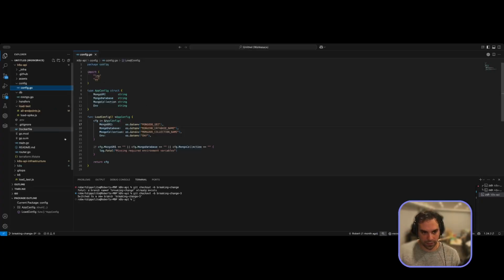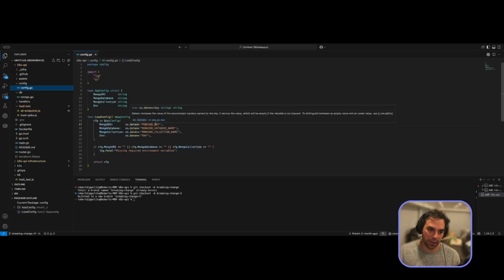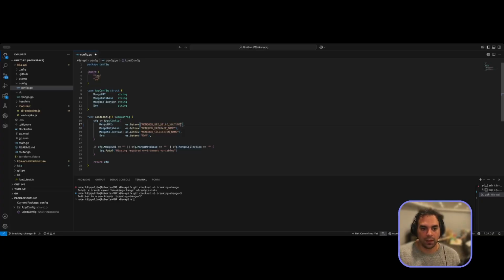And so here, this is where the config is loaded, and it's going to expect certain variables from our secret store with certain names. And so if we say MONGODB_URI_HELLO_YOUTUBE instead of MONGODB_URI, this is going to give some problems to the startup of the application.